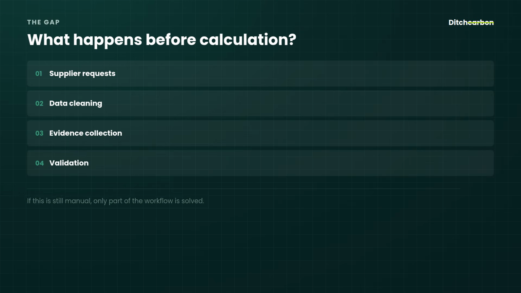If your sustainability team still has to manually collect supplier information through emails and questionnaires, clean it in spreadsheets, and upload it into the platform, you've only automated one part of the workflow. You've automated the calculation. You haven't necessarily solved the supplier data problem. And for large supply chains, supplier data is usually where most of the work sits. Spend data is quick but not supplier specific. Activity data is more representative, and primary supplier data brings you closer to what's actually happening in the supply chain. Mature programs usually use all three at once, rather than relying on a single data type.